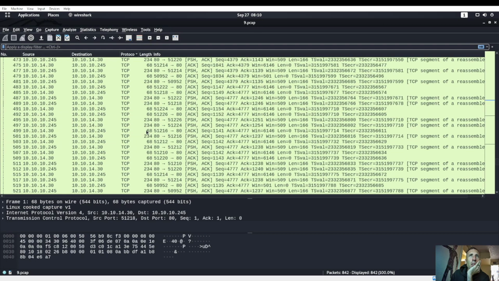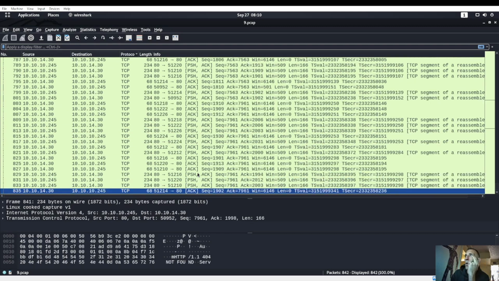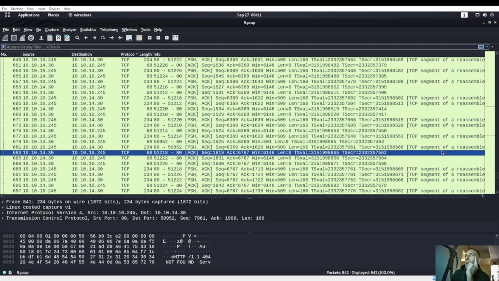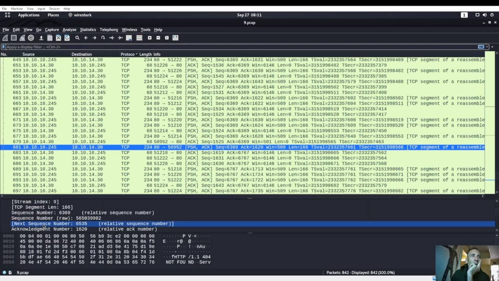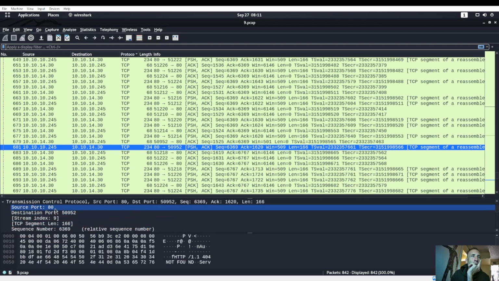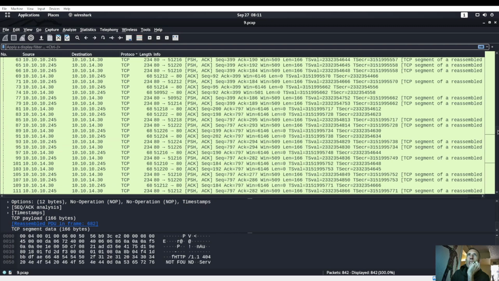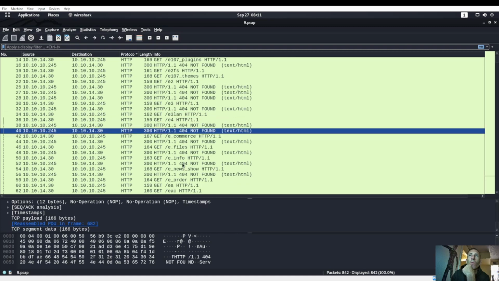TCP. So a bunch of TCP protocols in here, but nothing with FTP. And I feel like there's a bunch of three-way handshakes in here. That's exactly what I have. So right now he's got a bunch of three-way handshakes so far, and then a bunch of HTTP with, you know, 404 obviously not found.